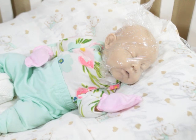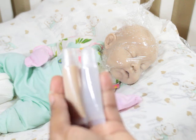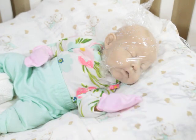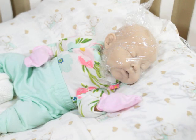And she sent, oh, I didn't bring it with me. Oh, here, yes, I did. She sent the colors that she mixed in case you have to do some type of repair to them. So she sends the exact color of the silicone that she's using, and the mix to mix it, if you had to do some type of repair on them or fill in something. You don't really need it, but it's nice to have because you have the actual same color. So that's pretty cool. I've never done that before and never had to really. But it's good to have. So I'm going to hold on to that.